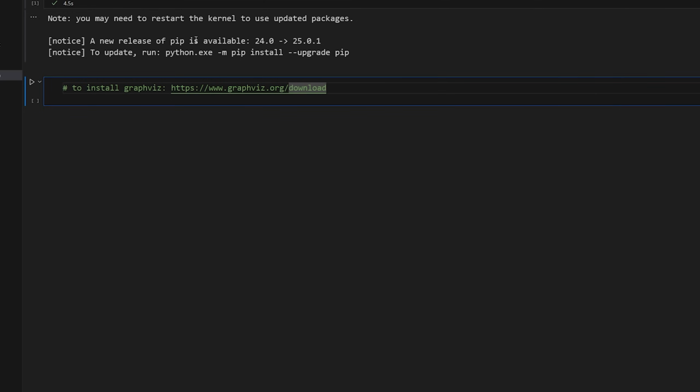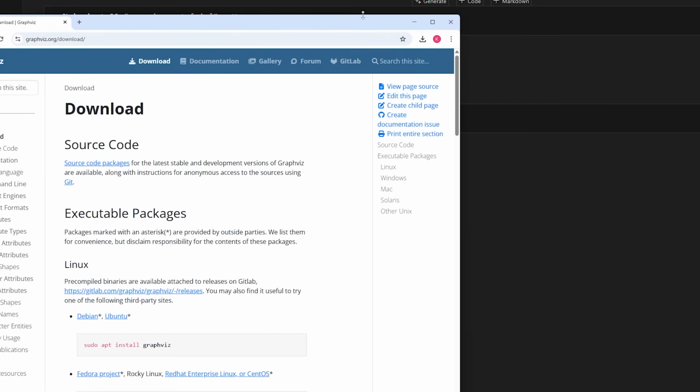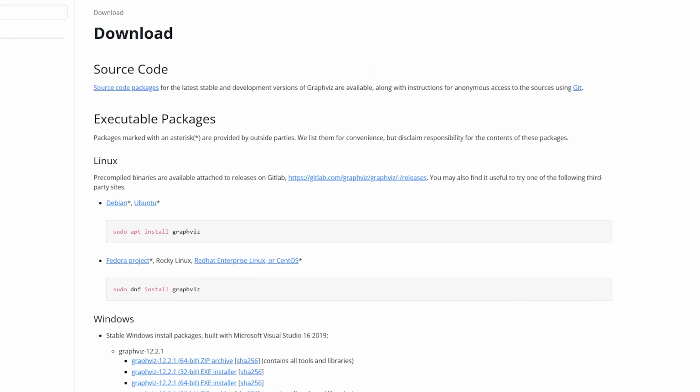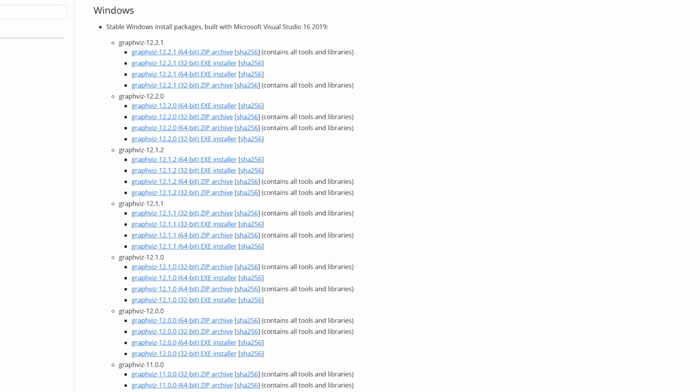Once you have that installed, you still need to also install Graphviz separately. At least I had to, because when I tried running the code that the OpenAI docs provides, it did not work because it did not detect the path. So basically all you got to do is come here, it'll take you to this page, and then you just select what operating system you're using. I use Windows, so just find the 64-bit exe installer and then install it. Make sure that when you're installing it, you select the option that allows you to add it to your path. That will just make sure that you can actually run it and you won't run into issues.